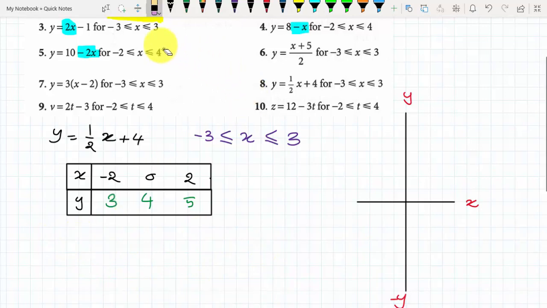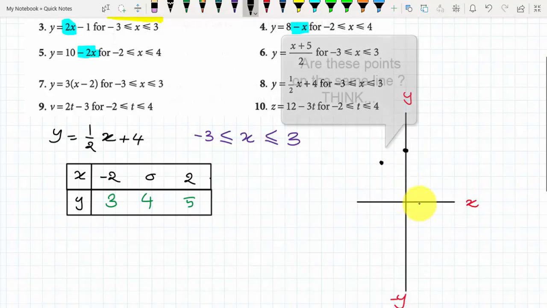The first point is negative 2, 3. Negative 2 in x-axis is here. 3 in y-axis is here. 1, 2, 3. This is the point, negative 2, 3. Since the x is not negative, the line must go up. It should be an increasing line. 0, 4, 0 is in the center. 4 is right here. This is the second point.